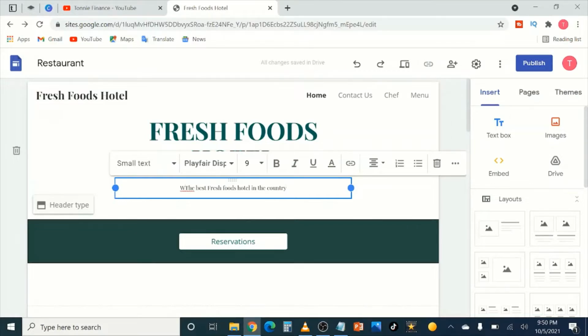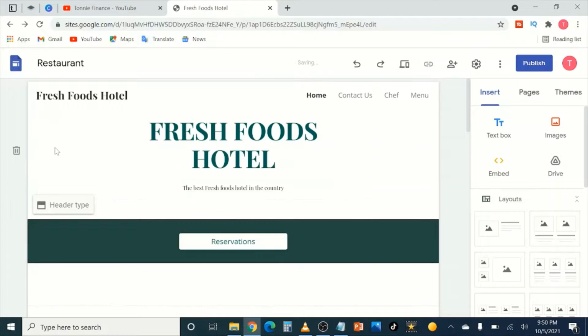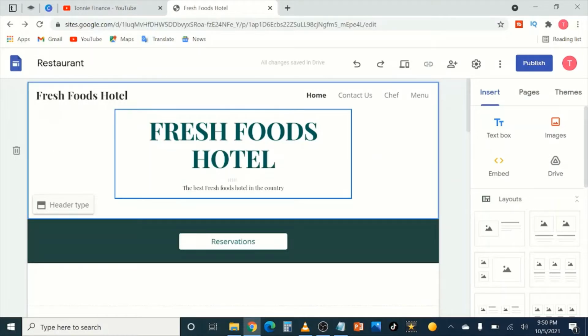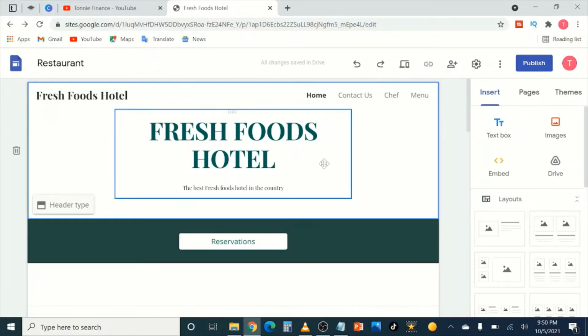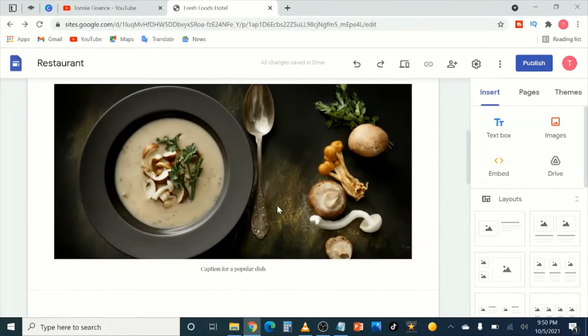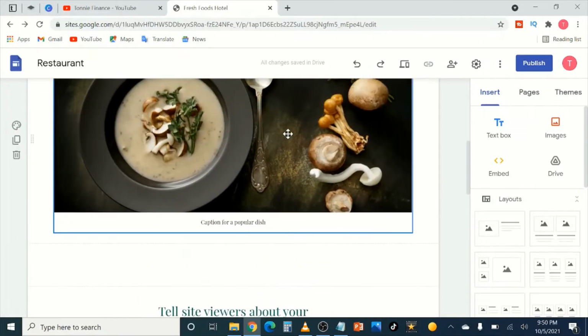So you just want to add a tagline that is going to serve as a selling point for your customers. So far we do have the name of the hotel. You can add a logo if you want, but I prefer having the name in word format because it brings out the sense of being an exquisite hotel. So you don't want to bump up the website with a lot of weird looking logos. So you have that.